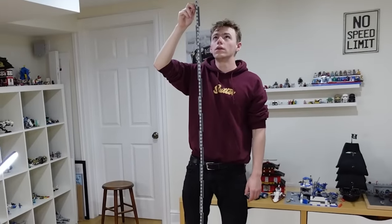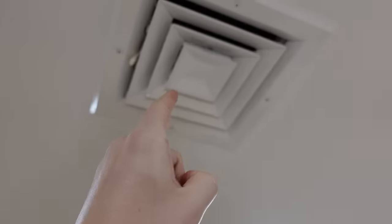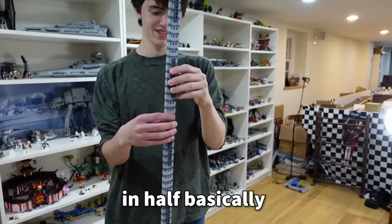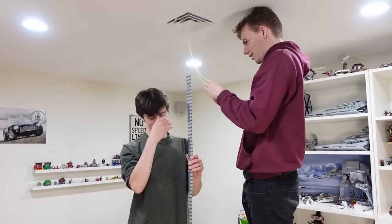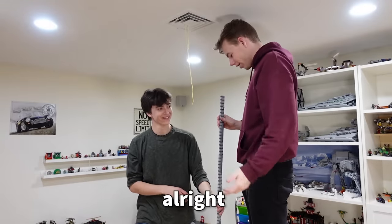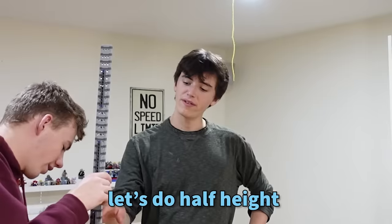In an act of complete desperation, we slightly modified the tower in order to tie it to the duct above. What? This is kind of our only hope. Otherwise, we're just gonna have to cut the tower in half, basically. It's already off its base. No! All right, it's not gonna work. We're just gonna have to build it half the height, unfortunately. Let's do half height double stack.